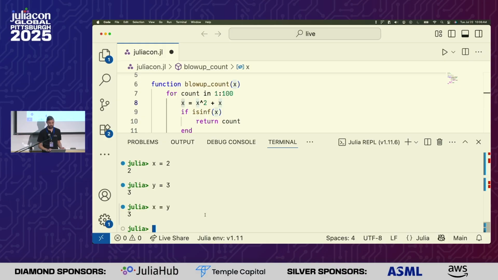These two things aren't linked. When I do x equals y here, it's not saying that x and y are going to be the same. It's saying I have a name x that I'm going to use for whatever I'm calling y at this particular moment. And so if y happens to change down the road, y equals 4, x is still what it was back here, right? There's nothing stateful about it. The only part that's stateful is that they are the names that I'm choosing to use right now.